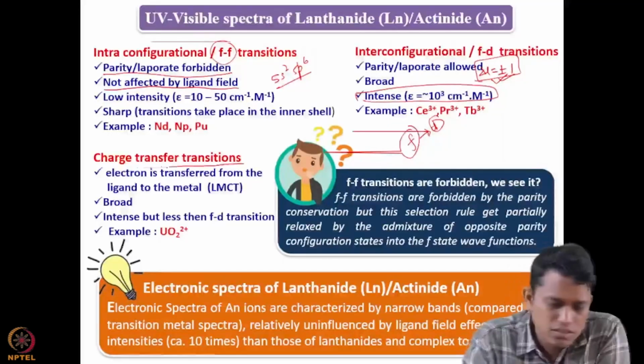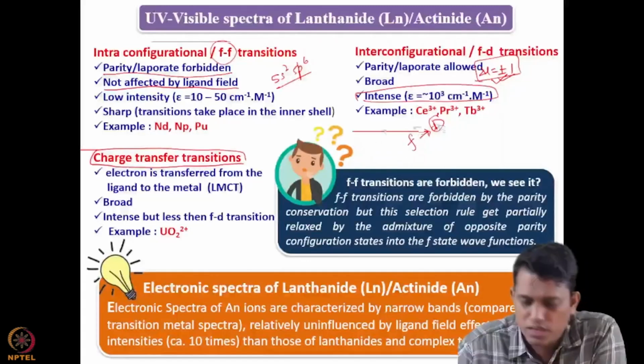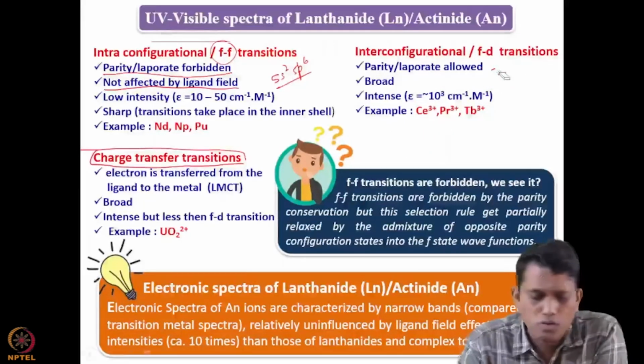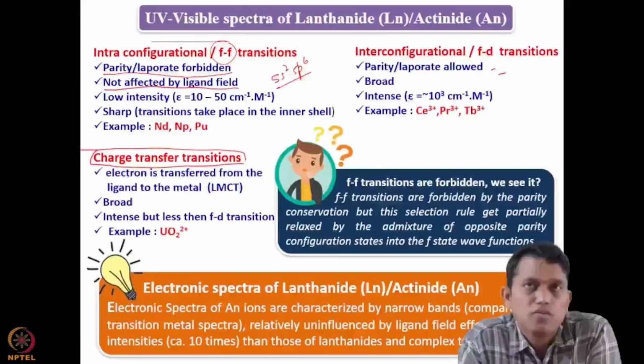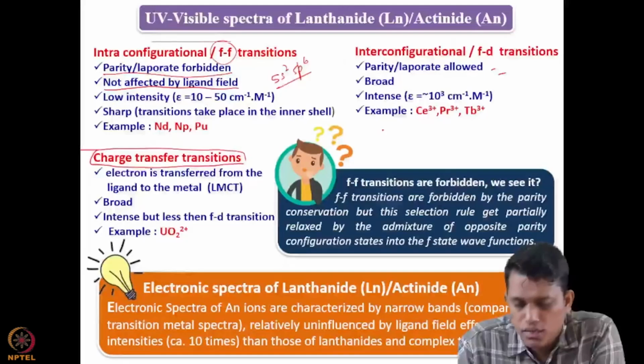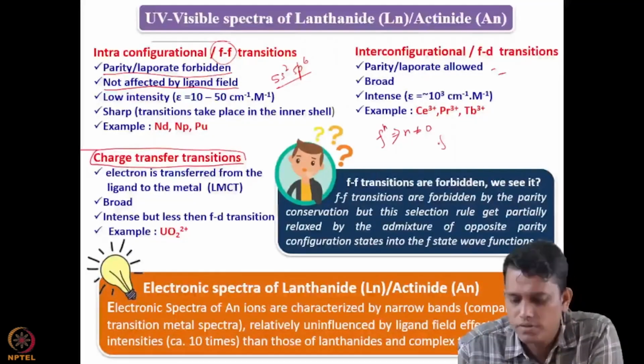When we talk about the third transition, that is called charge transfer transitions, in what kind of scenario can we get this kind of transition? To get the above two transitions, that is interconfiguration transition and intraconfiguration transition, the requirement is the F should have some electron and should not be zero. You should have some electron because you are trying to excite an electron. Even in your FF, you are having some electron here and you are putting an electron in this. In your FD again, you are having an electron here and you are putting it here.